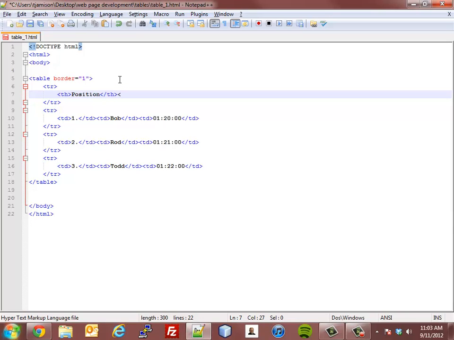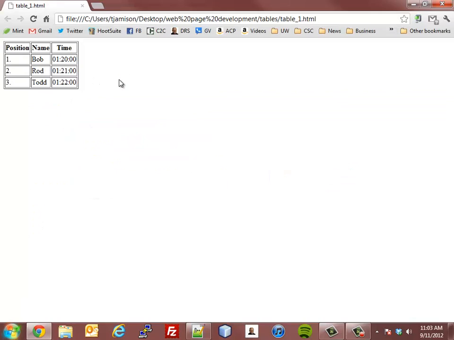My second heading would be name, and then again a closing th tag, and then another opening th tag, and finally I'm going to have my time. Now I'm going to render my code again, and you'll see that I have position, name, and time above the data.